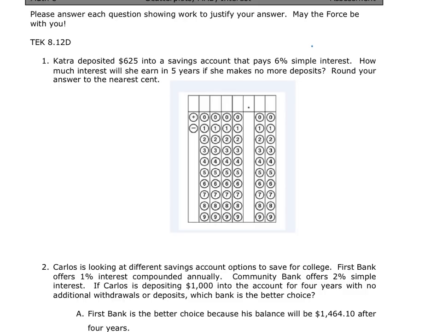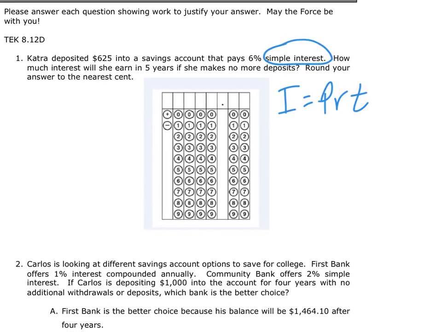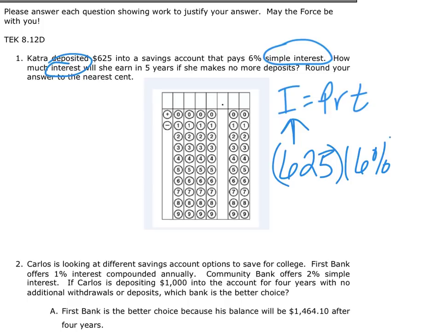So I notice first it says simple interest. So I go to my reference chart, and this is the formula I write down. Now this formula will give me interest, and that's exactly what my problem wants, so that's all I have to do is use that formula, and I'm done. Principal is the money I start with, that's $625. R is rate, that's your percent. Don't forget to put the percent sign in your calculator. And T is time in years, and that's 5 years.